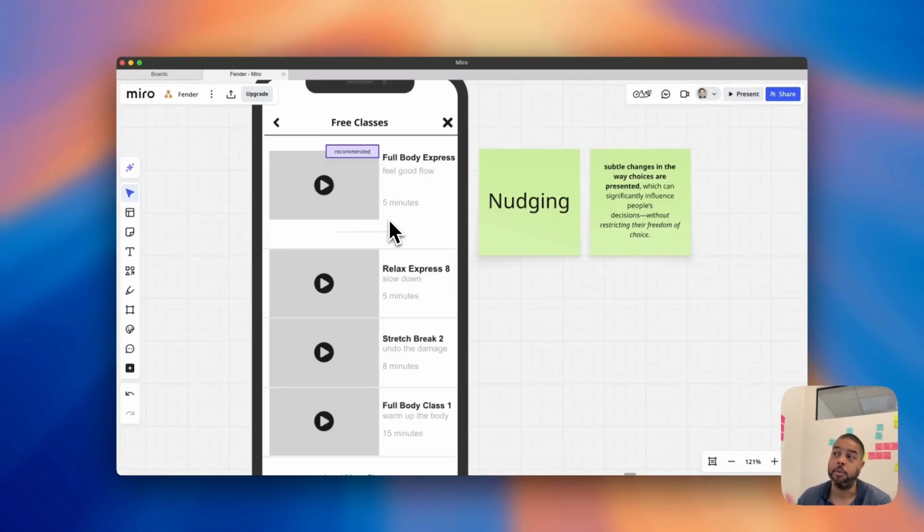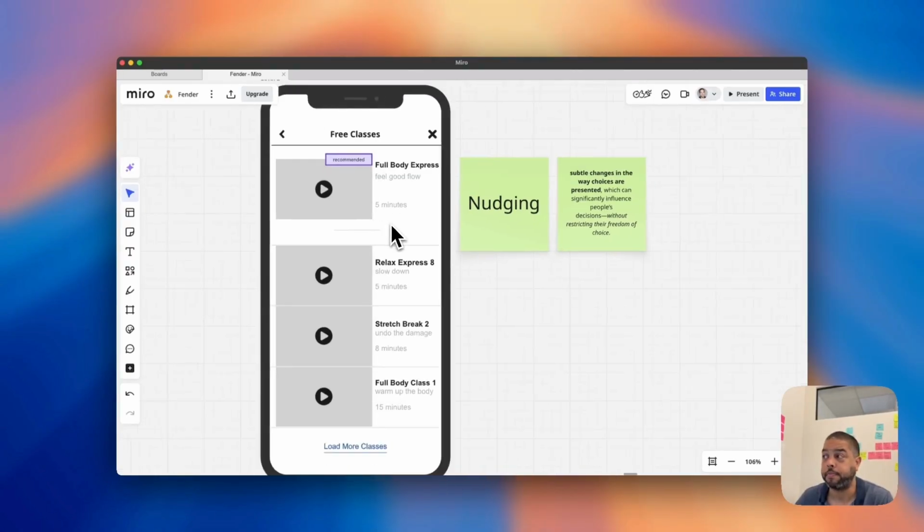You want to push them to places where they're going to get value as well. So the class that we would nudge them to is one where we feel is a really good one, perhaps from all of our previous users who told us, hey, this is a really good class. We really enjoyed it, especially as a beginner. That's what we're going to nudge people towards. So nudging is very powerful, and you can see just with a little bit of design, whether that's adding a recommended tab or just using some prioritization, you can nudge people in a certain direction.